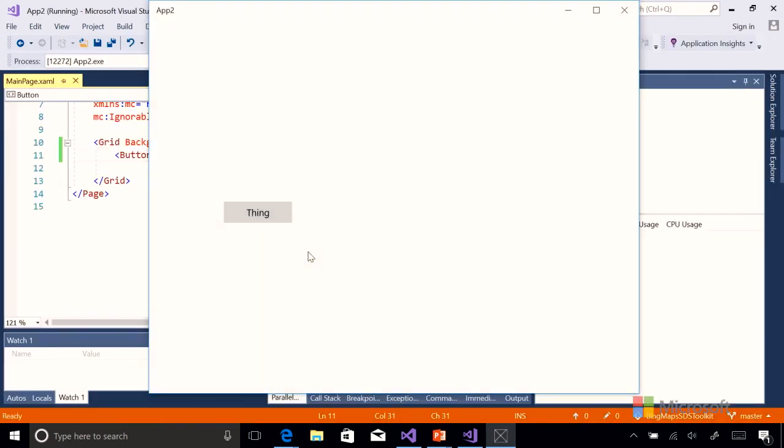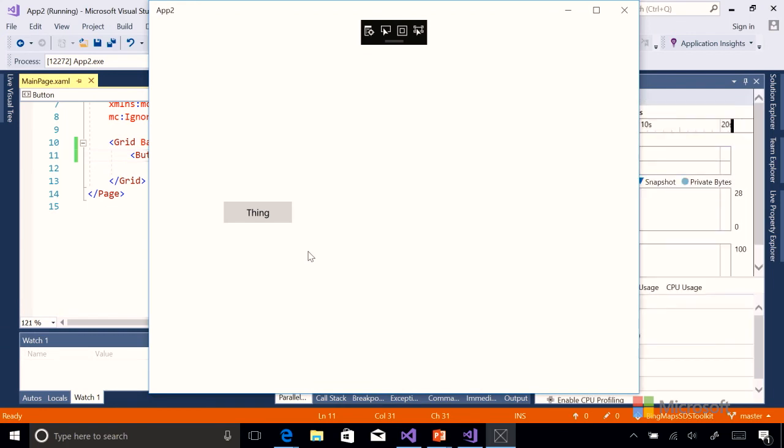It has an X on it right now. There we go. And we can see our thing button, and we can click it. And it doesn't do anything yet, but that's because we haven't added anything to it yet. But you get the idea. The point is that you have a form with a control on it that you added, and you change the name on it. You literally just do this same thing over and over until you get an entire app running. So this just gives you an idea of what to expect.